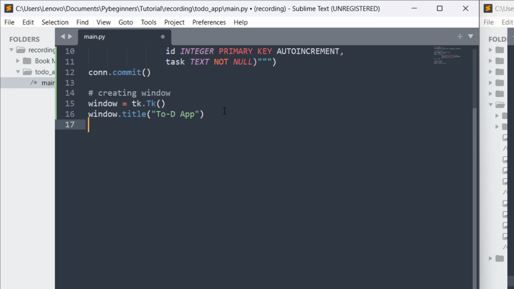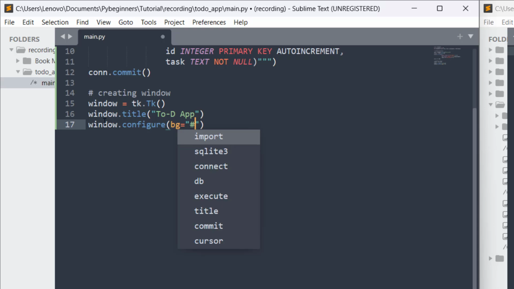In this app, I'm going to use some colors. You don't need to worry about these colors, I'll keep them in the description of this video. You just go there, grab them, paste them here, and make use of them. Now let's define the background color of the window. For that we are going to do window dot configure, open and close. For background color we just have to say bg equals, then let's paste some color here. I'm going to use this color, cardinal f0.